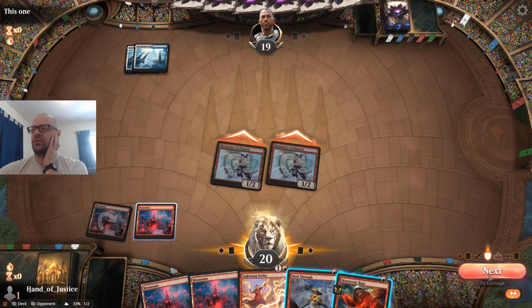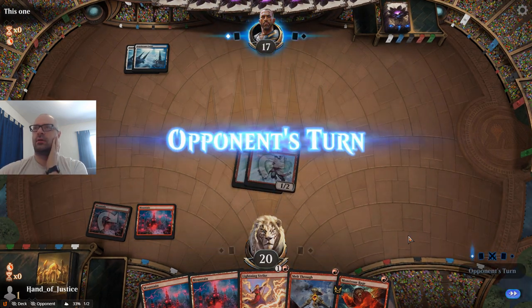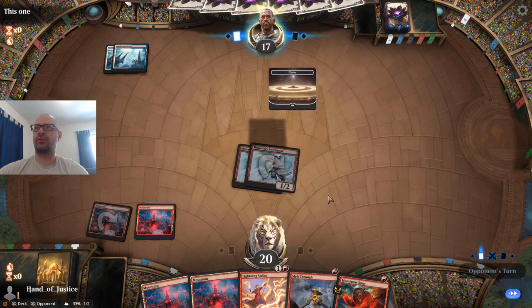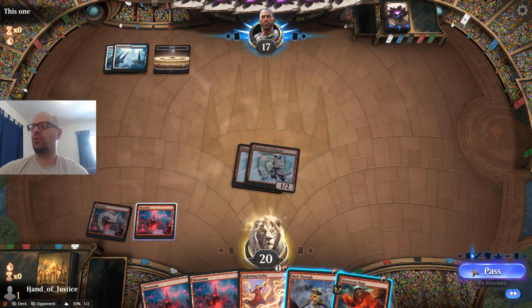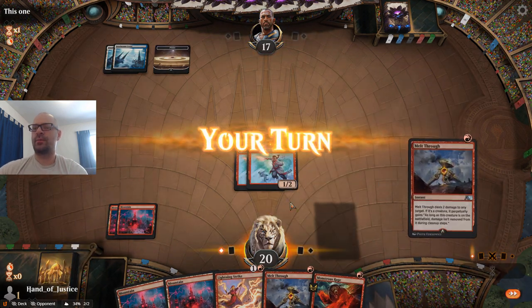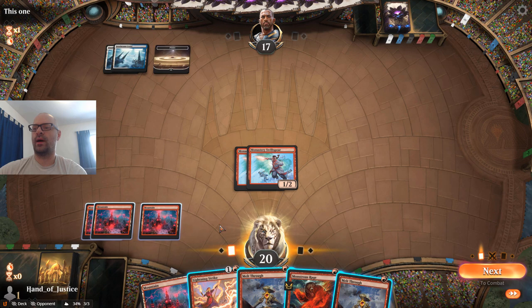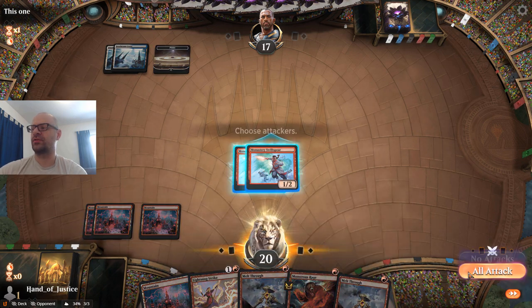Here, I think we just wait to see what they do. We don't want to get blown out. We could have pushed Melt through if we knew for certain that they weren't. So now I think that they're definitely just blue-white control. But up till last turn, they could have been go-wide, perhaps. So here I'm happy to start throwing damage at face.